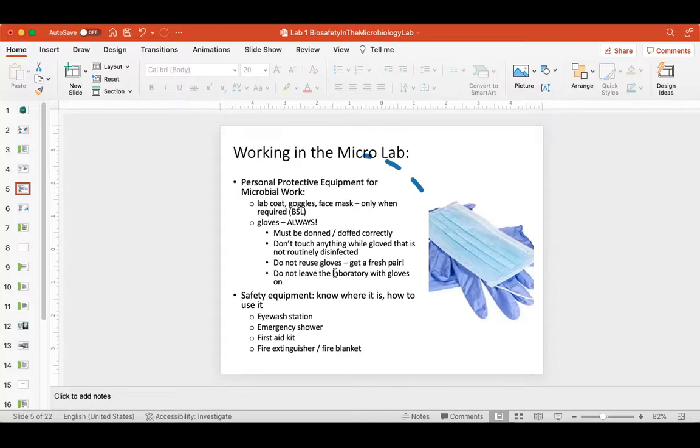Now, something else that's important to know, and again, this is similar to knowing what hazards are in a laboratory, you need to know where safety equipment is. Unfortunately, I'm going to guess eight out of 10 laboratory workers can't tell you where the fire extinguisher is in their lab. They can't point to the eyewash station or the emergency shower. Many people don't even know where the first aid kit is. These are things that are found standard in most laboratories. In 2022, if a laboratory works with flame at all, there's going to be an emergency shower somewhere in that laboratory. And if you're not familiar with these, when you pull the handle down, an enormous amount of water comes out of these showers. So they are ideal for a person who has accidentally set themselves on fire.